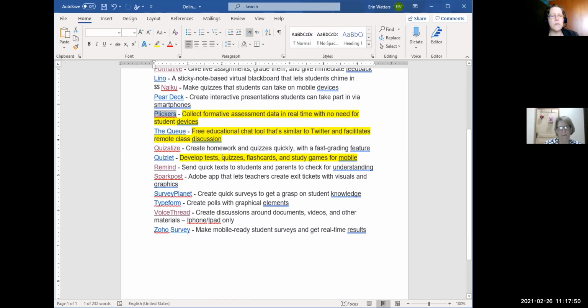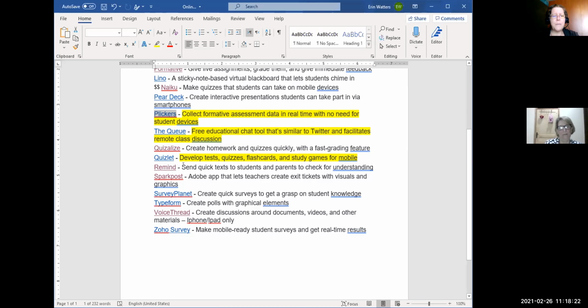So Quizlet is one where students can create their own flashcards, their own study games, their own quizzes, or you can create them and have students respond to them, and they can use their mobile phone to connect. And I think that using a mobile phone needs to be a consideration when we develop exams, with the exception of writing exams, which need to be much more in-depth and they probably need to type.